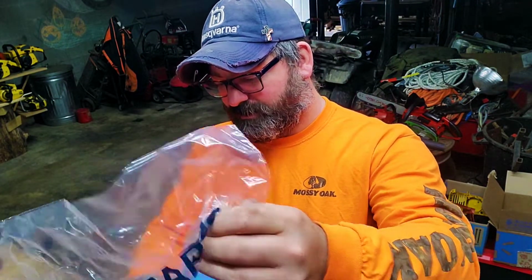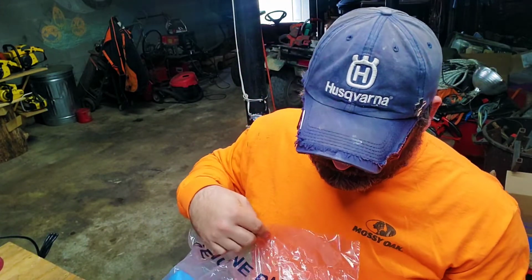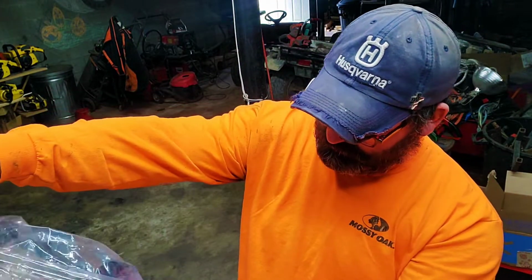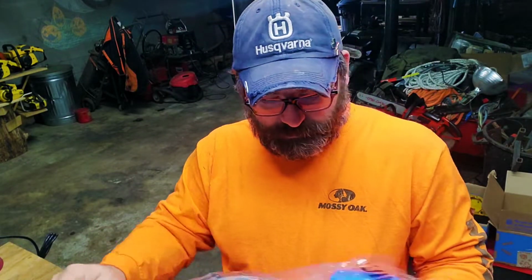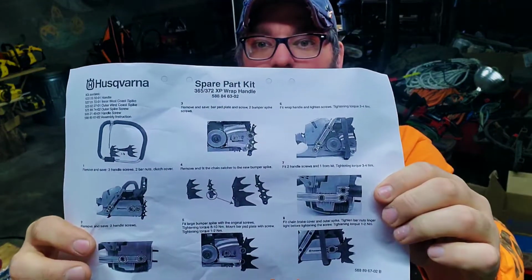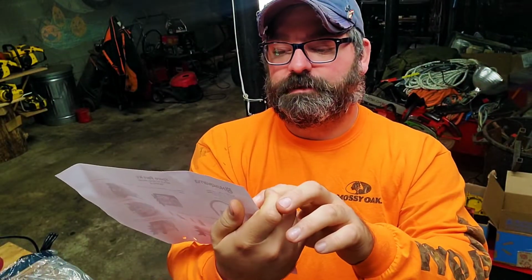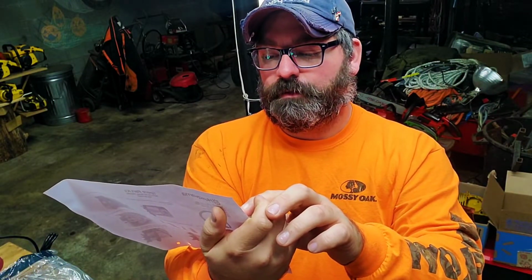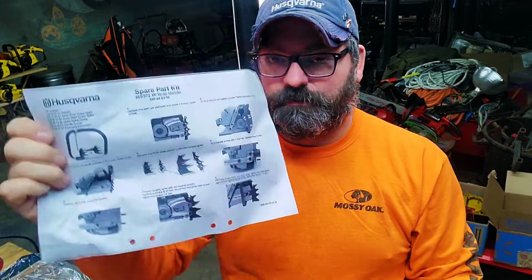So let's take it out of the plastic. I know there's a hole there somewhere. And let's just go ahead and make a new hole. This is OEM. Comes with all the part numbers. This right here tells you, it actually shows you how to mount and everything.